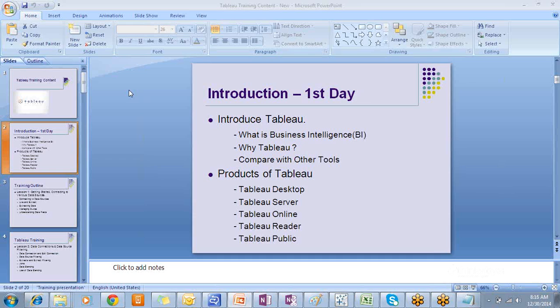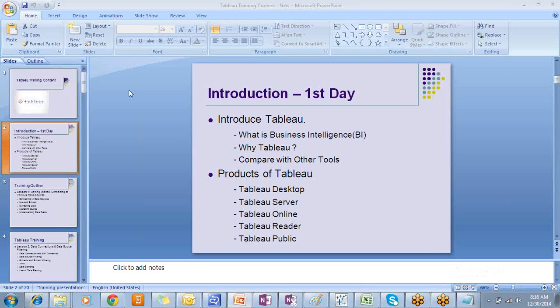Tableau Desktop is the one used to develop our dashboards or reports, and Tableau Server is a platform where we can deploy our reports. Tableau Online is a similar kind of server, but it is maintained by Tableau people. A server maintained by Tableau is called Online. So we can call it a cloud-based server. Tableau Online is nothing but a cloud-based Tableau Server.